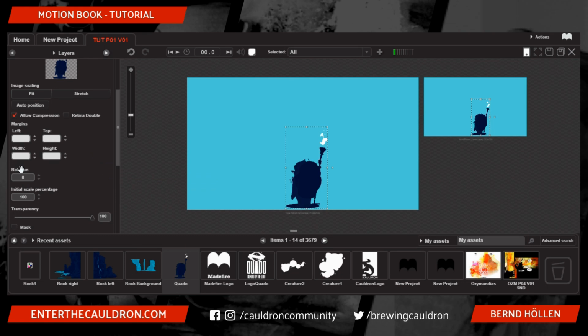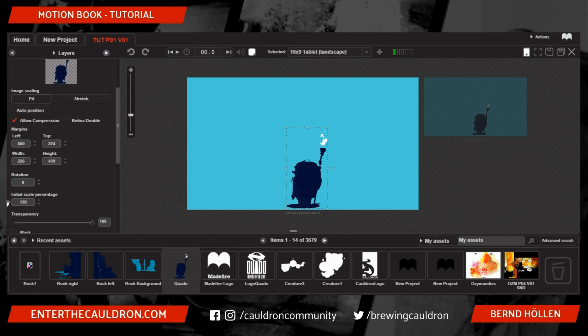So if you want to scale him on both canvases, you can just scroll around. There's a rotation button, and use initial scale. So if I just type in like 120% and hit enter, it will scale both. If you want to scale him on this canvas and not on that, you can just select this canvas or select it right up there and just type in 120. So he will just be scaled right here.